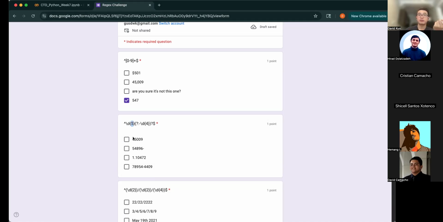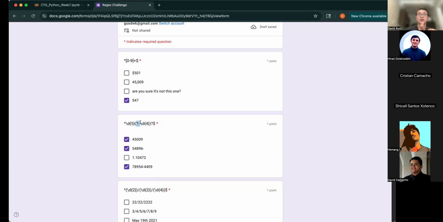So we need to match a number 5 times, and there's a second pattern. Let's see which one starts with a number 5 times. This, and this, right? And the second one doesn't work because it has a dot, but we want 5 consecutive numbers. That's what this slash D5 is telling us.